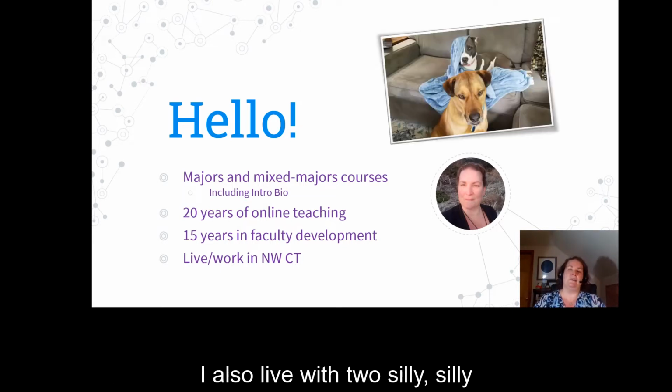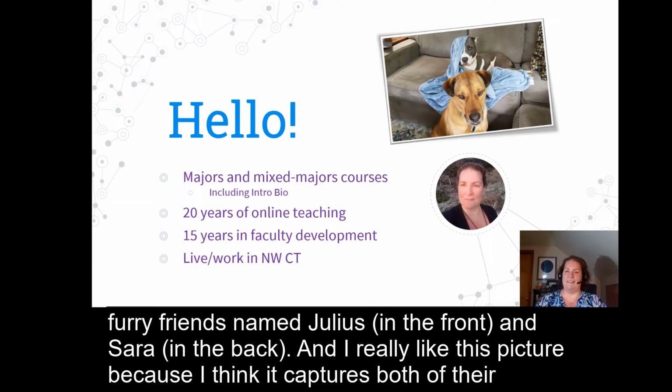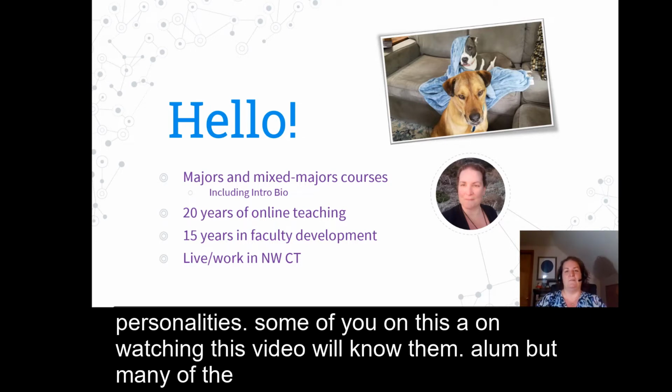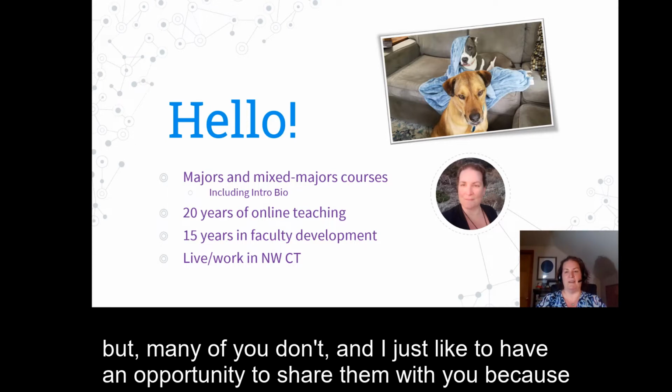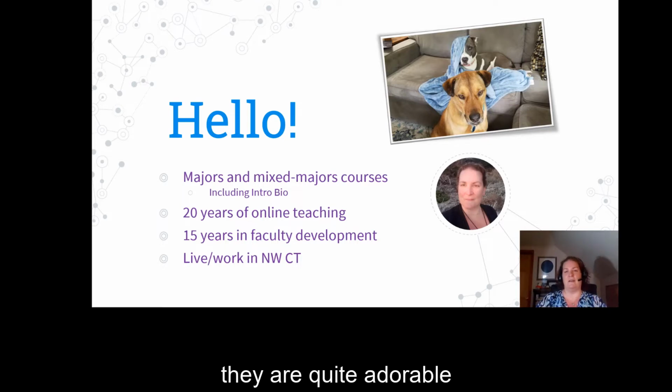I also live with two silly furry friends named Julius in the front and Sarah in the back. And I really like this picture because I think it captures both of their personalities. Some of you watching this video will know them, but many of you don't. And I just like to have an opportunity to share them with you because they are quite adorable.